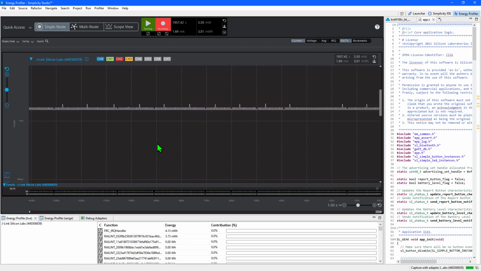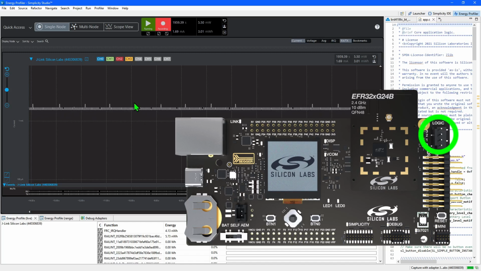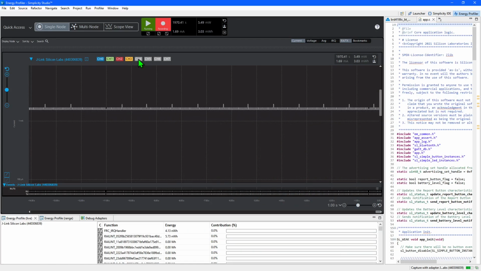There is also a mini logic analyzer. The first 4 channels are measured from the logic connector on the ProKit. You can attach to these from pins on the device being tested or an external device using jumper leads. The next 4 channels are linked to the buttons and LEDs on the ProKit. If I turn the LED on and off via the mobile app, we can see the logic level for channel 4 change and the corresponding change in consumed current in the graph.